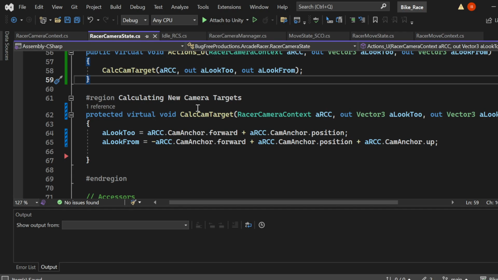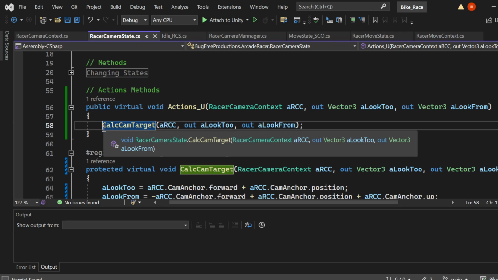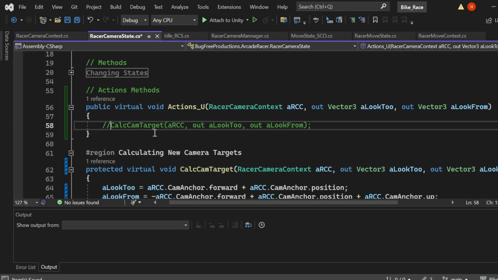So we could either put it in the camera context or the camera state, but it makes more sense for the camera state itself to have that, because a camera state might handle it differently, and it might not actually calculate, or it might calculate it, but it might just reassign them to be the same vector if we don't need them to change. Or we just change our actions to not do anything. For example, in a later state, if we choose not to do that.